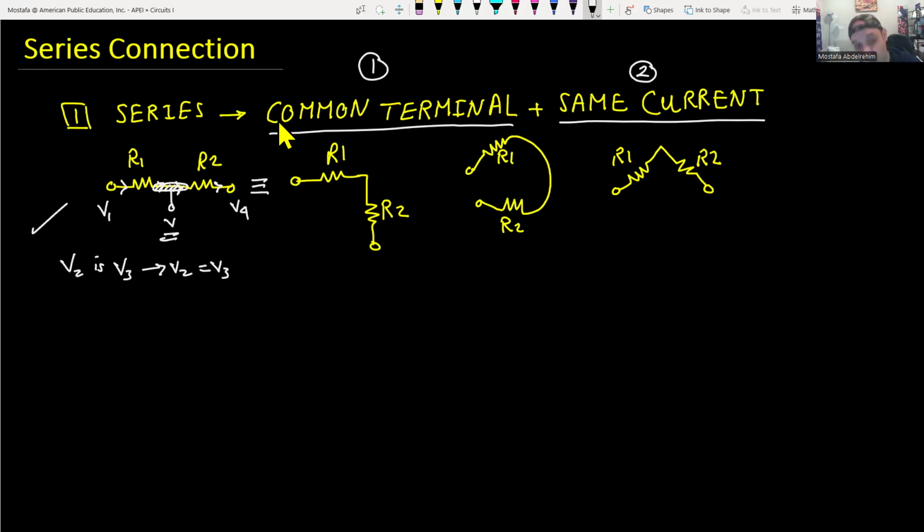Again, R1 has two terminals, this one here, let's call it V1, and that one, let's call it V, because again that short circuit is just one node. And R2 has two terminals, one of them is V, and the second one, let's call it V2.